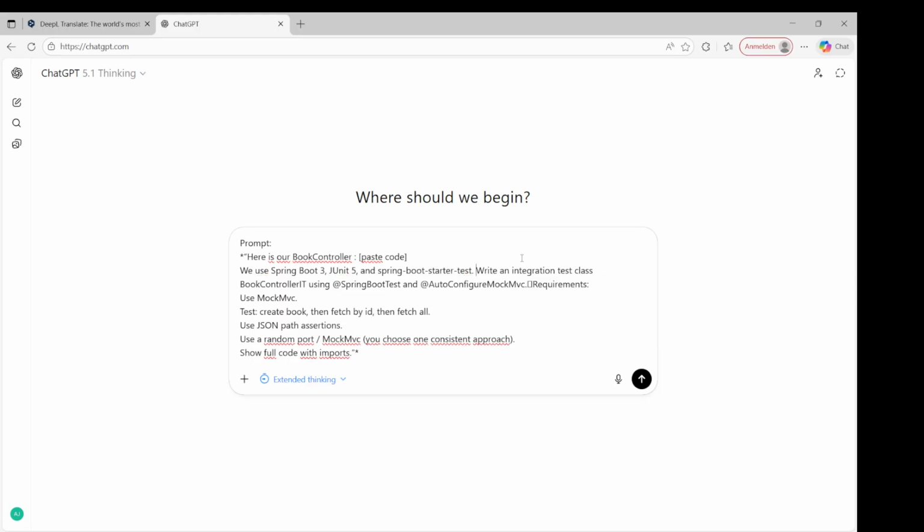Integration test for book controller using Spring Boot test, auto configure MockMvc. Use MockMvc, create book, fetch by ID, then fetch all. And we have to see this prompt is also not so good.